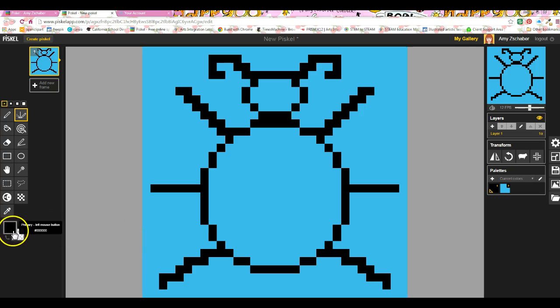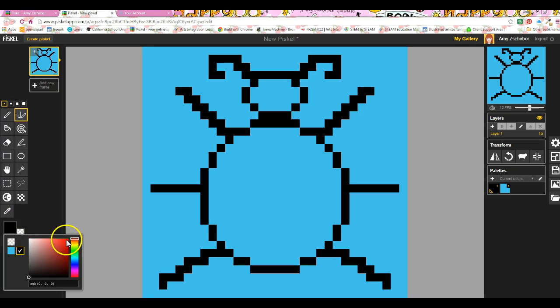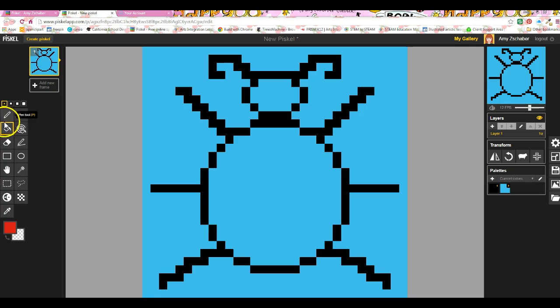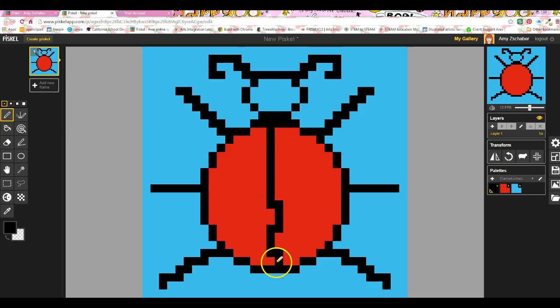Awesome. What color are ladybugs? Yeah, they can be red, they can be orange, and they also can be yellow. I'm going to pick red because that was the color in Carle's book, but you know that ladybugs come in different colors, so you could for sure pick those colors. This time I'm going to click on my paint bucket tool, and click. And then I think I might draw a line right down the middle. Oh, it's not perfect, but you know what? I'm kind of okay with that.